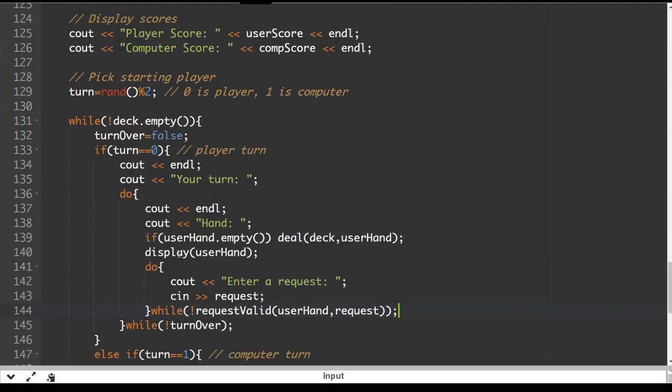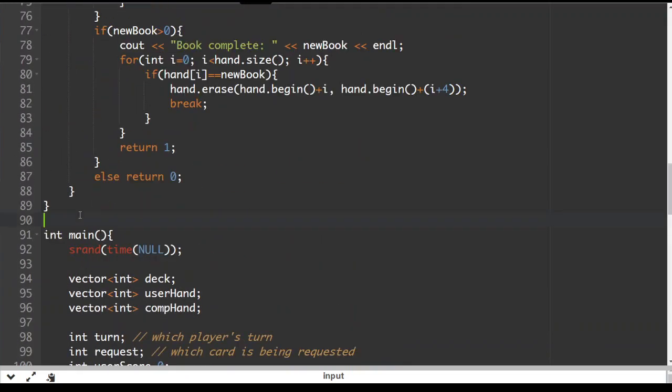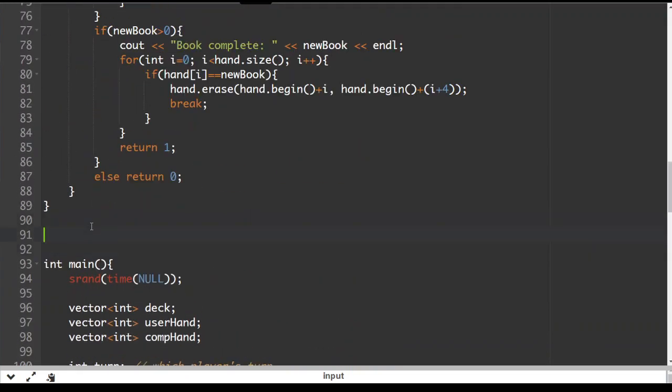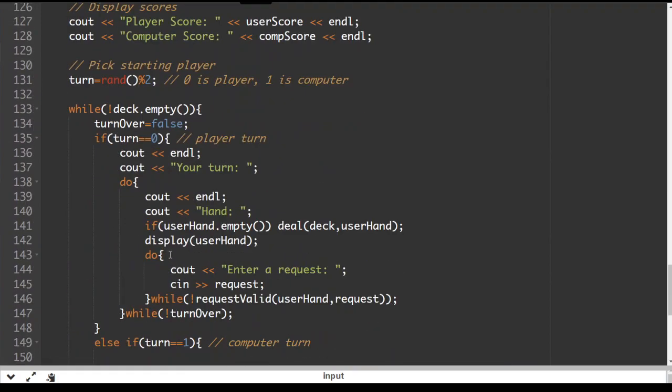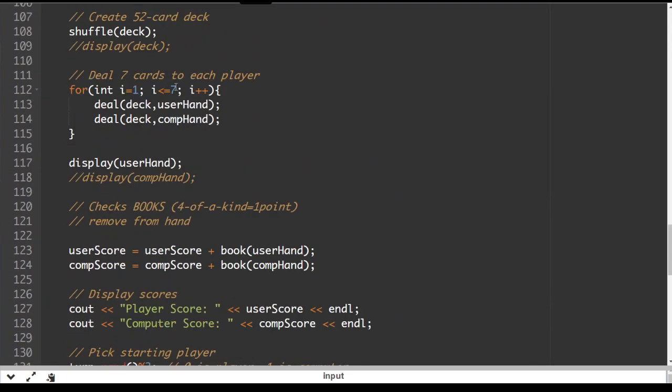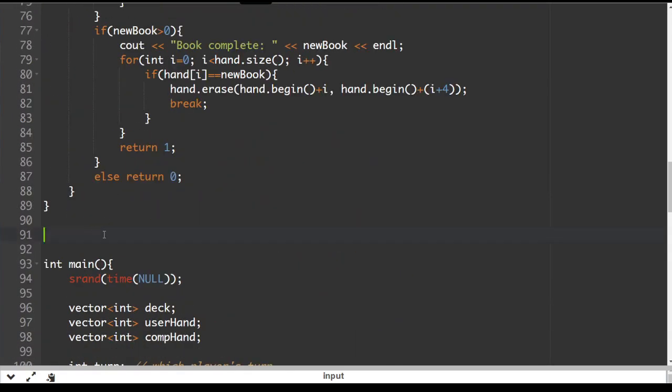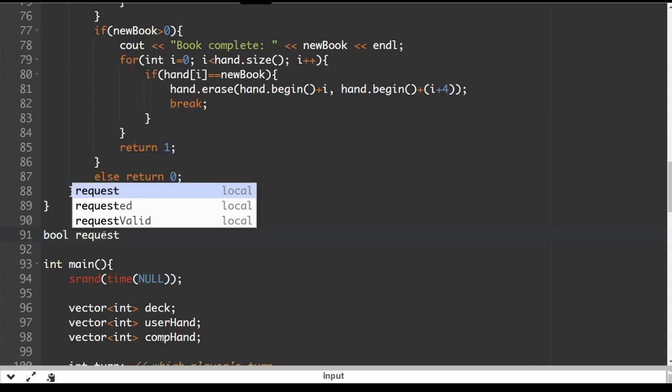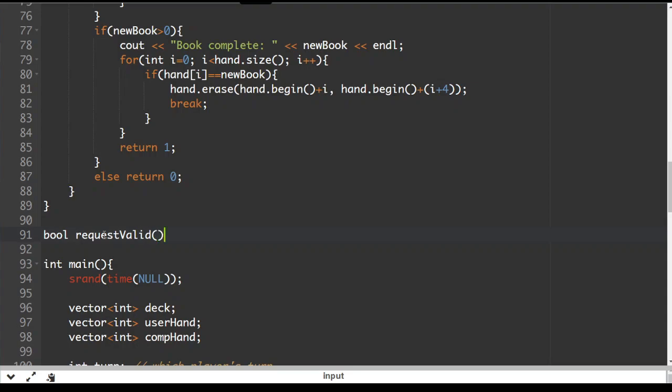So go above main here. So of course this is, I'll just scroll down a second. This is acting as a Boolean statement. So the type of this one is going to be bool request valid. And we'll put it right here.